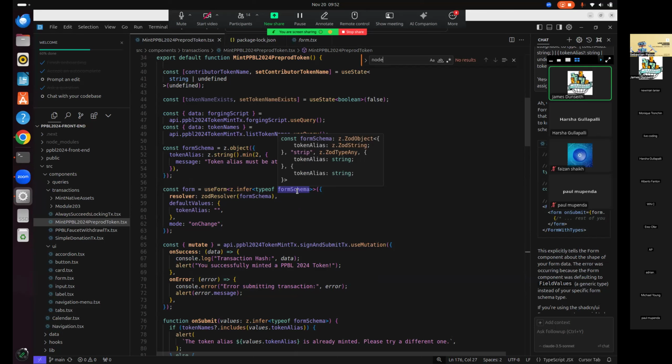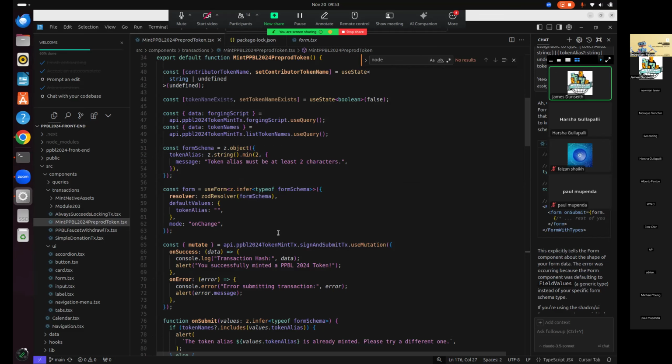And then we use the package Zod to help with form input validation. This ensures that, if you look at lines 51 through 55, we set up token alias to be a string, and only a string, that must be at least 2 characters in length. And if we don't have that, we won't go a step further. So then on line 58, we say, okay, use the Zod resolver to resolve against the schema that we wrote on lines 51 to 55, in a form where the default values have an empty string for token alias.